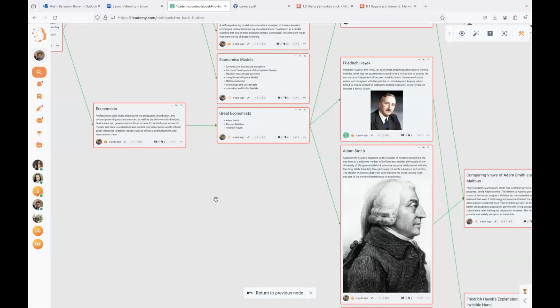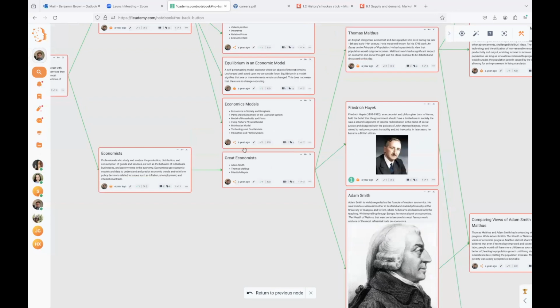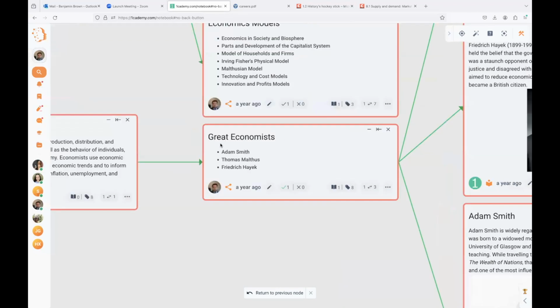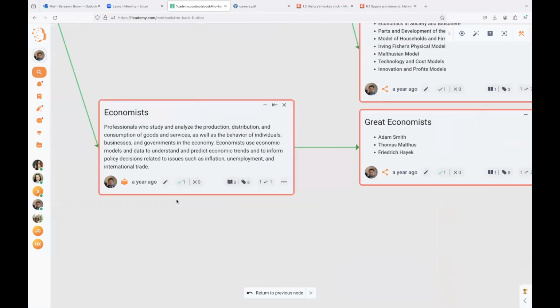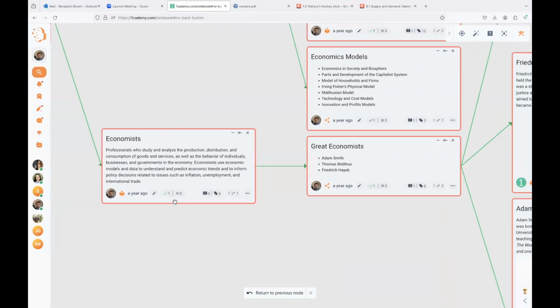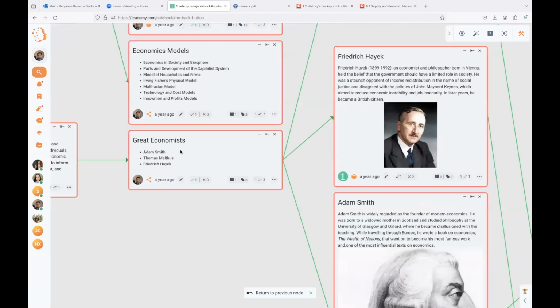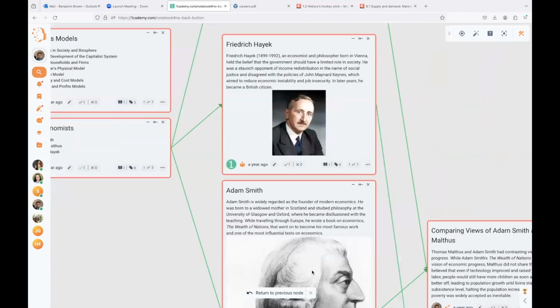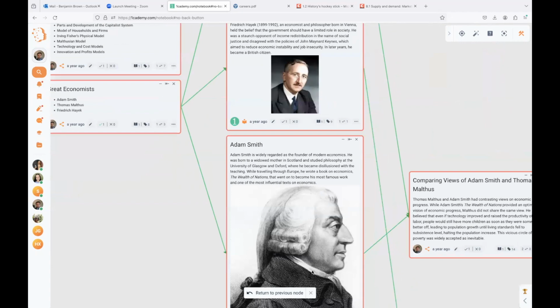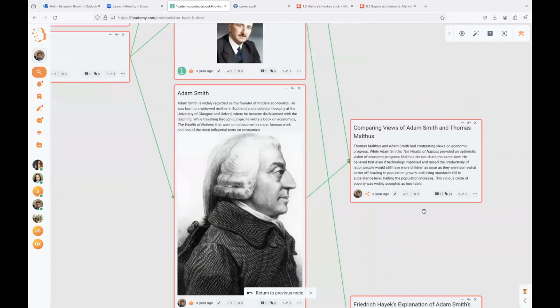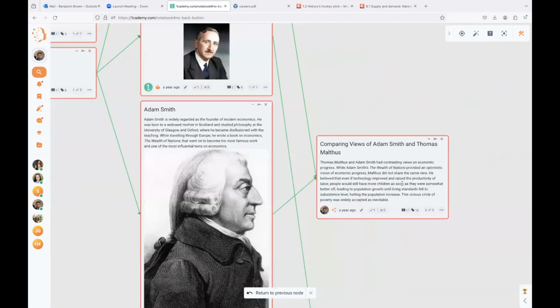So on One Academy here, we can see how that played out. We have great economists. This got its name from the little special sections they were in. And it includes Adam Smith, Thomas Malthus, and Friedrich Hayek. So we made this list, and it's fairly early in the map, coming off of economy. But as you can see, it covers stuff from chapter 1 all the way into chapter 8. Here you can also see some good examples of using photos. And then through the biographical information, we get to some of their theories and ideas.